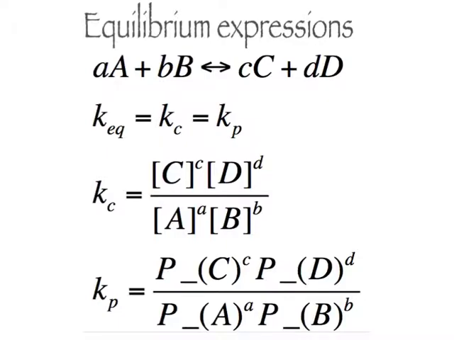Whatever the number is here, that's what goes there. Okay? Now for Kp, it's the same thing, only we're dealing with partial pressures. So whatever the partial pressure of C is, raised to the little c power, whatever the partial pressure of D is. Okay? So it's essentially multiply these two together, multiply those two together, and then of course the products are being divided by the reactants. Concentrations of the products divided by the concentrations of the reactants, or the partial pressure of the products divided by the partial pressure of the reactants. That's it. It's as simple as it gets.